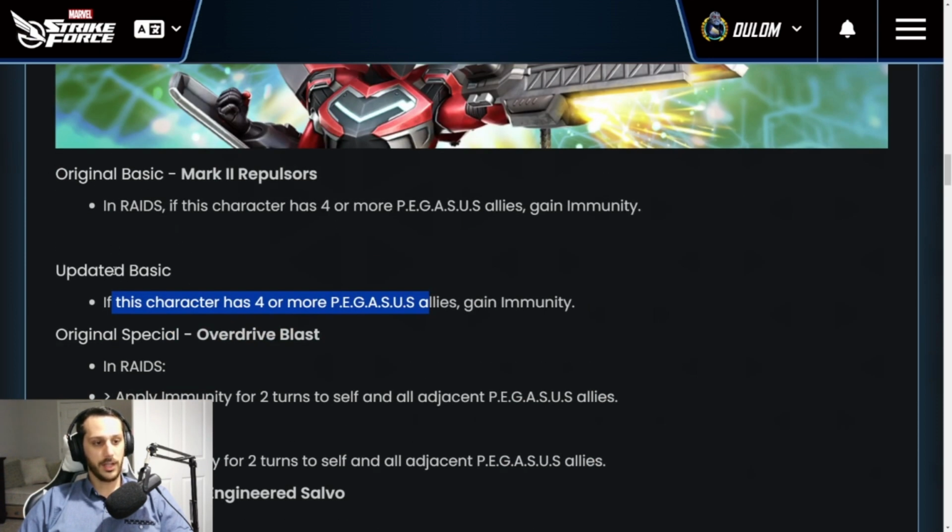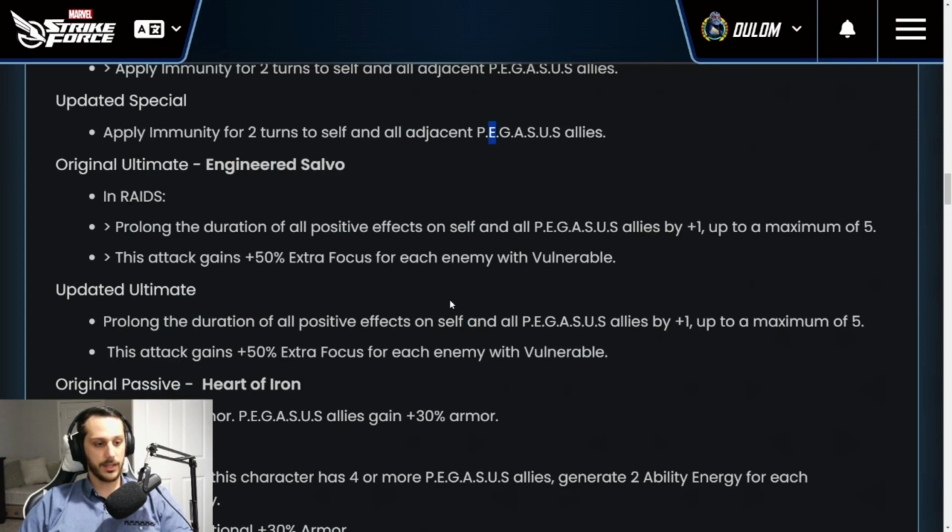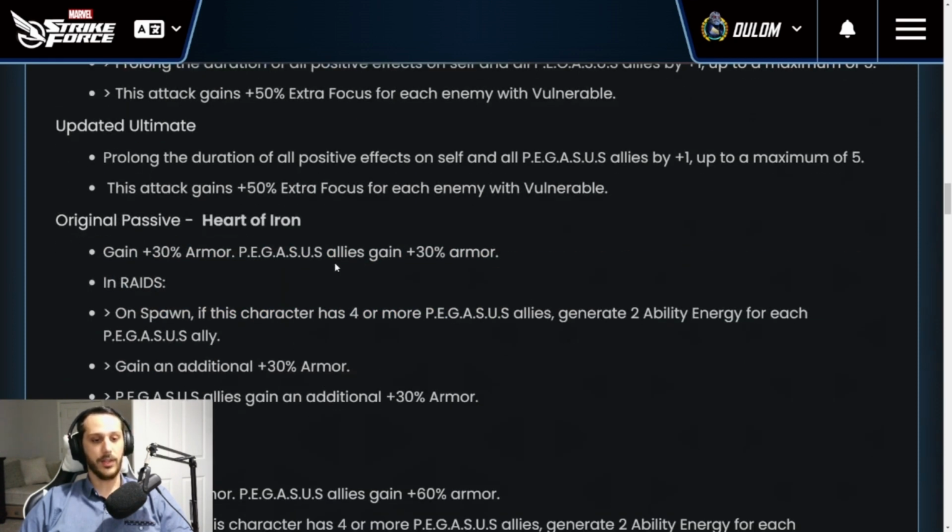I'm sorry, that was the updated basic. If the in raids, 4 more Pegasus allies gain immunity, it's outside of raid now. Again, with the special, in raids, outside of raid now. With in raids for the ultimate, it's outside of raids now. And then same thing with the passive on the armor.